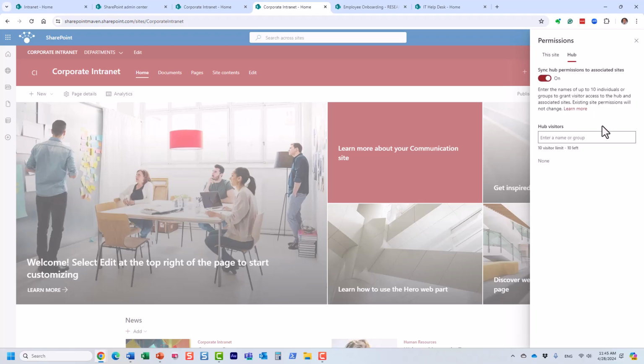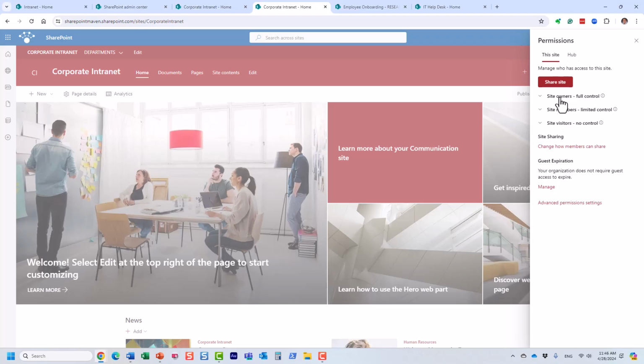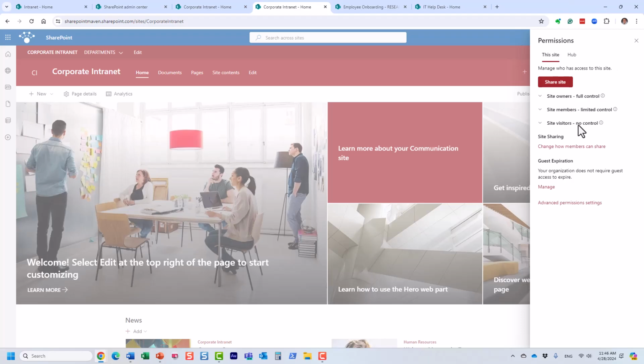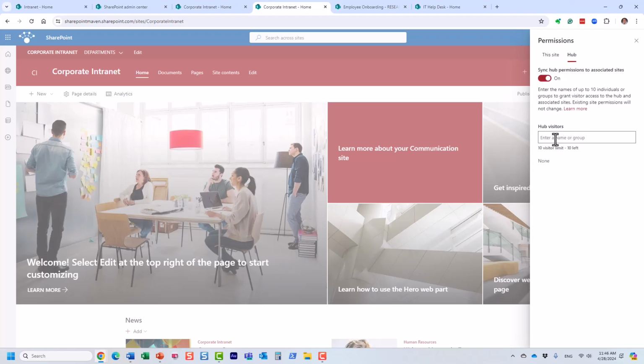And when you enable it, you get that extra group. Now, you know how in SharePoint we have three main security groups: visitors, members, and owners. These control access to the site. When you enable this toggle switch, you actually get a fourth group called hub visitors. And it's a special group that only gets read-only visitor permission. So whoever I specify here, these are the permissions that will be synchronized. Not any of these other groups, just whatever I specify here.